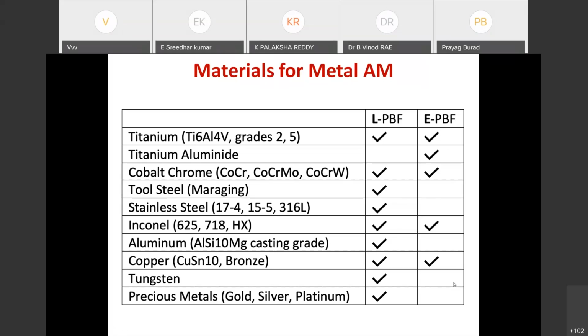So if you see here the material, on one side you can see the different kinds of materials largely used in metal additive manufacturing. You can see titanium in two grades, grade 2 and 5, titanium aluminide specifically for aerospace, and cobalt chrome both for engineering as well as medical applications.